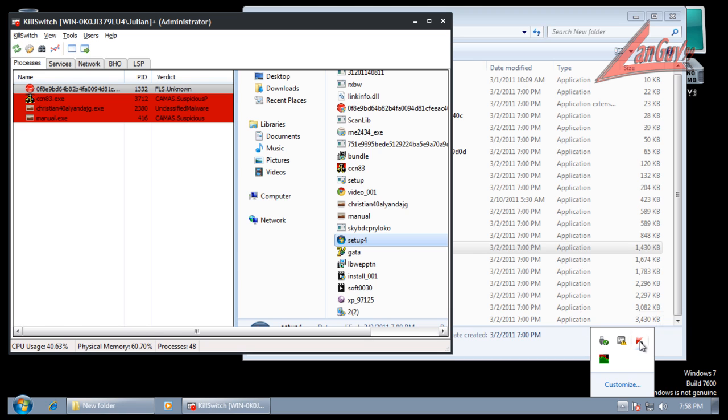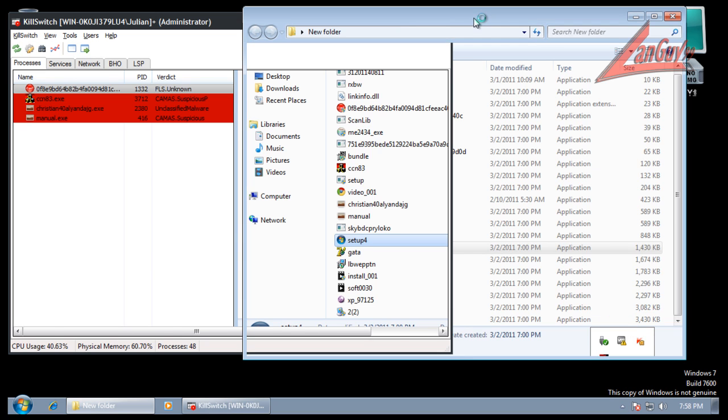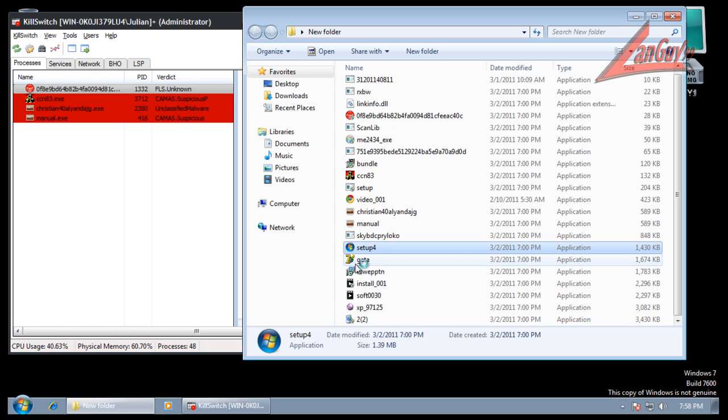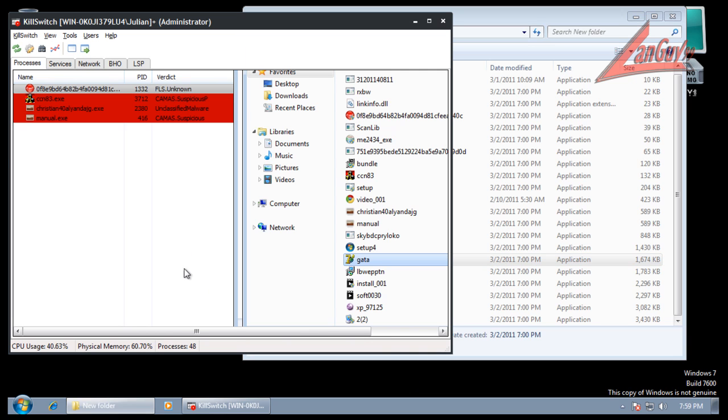You can see Kaspersky working around in the background. Something is taking up about 40% of the CPU.